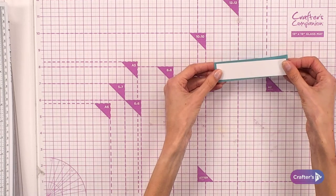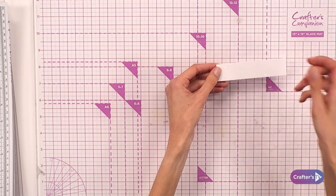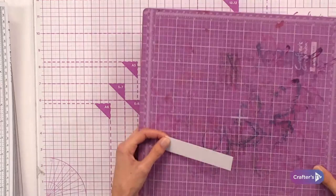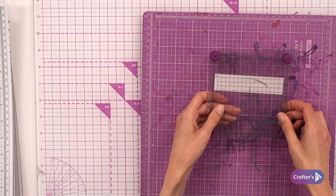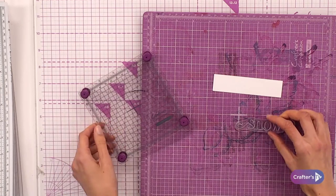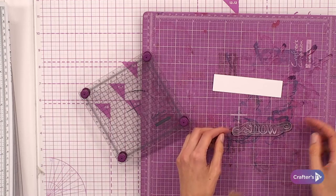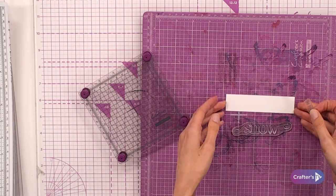And that's going to be our matting layers. But we're going to take our white pieces, our multi-purpose card, and do a little bit of stamping. So we're going to take our stamp platform again and our mat, and line up our stamps, our Let It Snow, onto our platform. Using our stamping mat, we've got the grid on there, which allows us to get that perfect positioning every single time with our stamping.